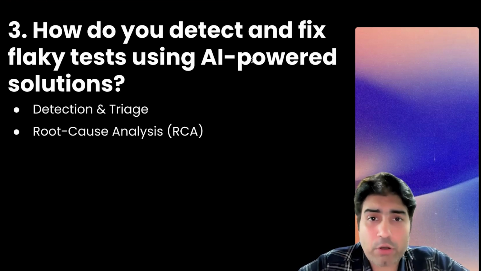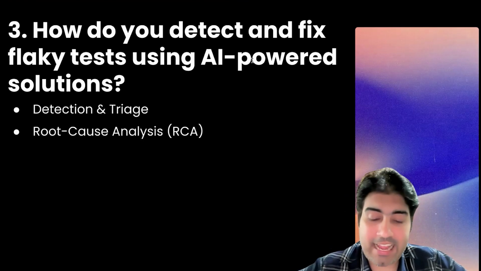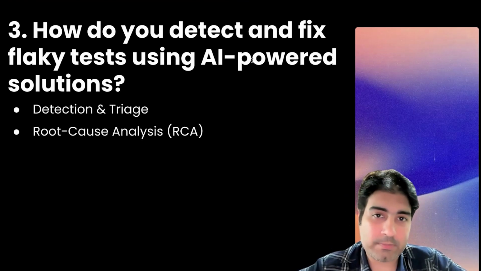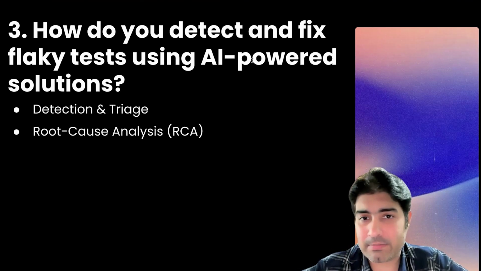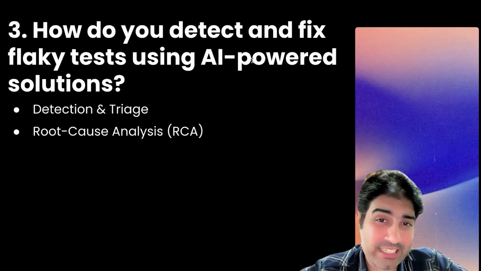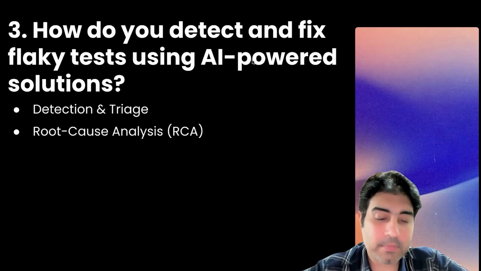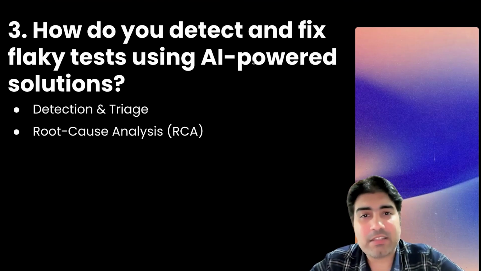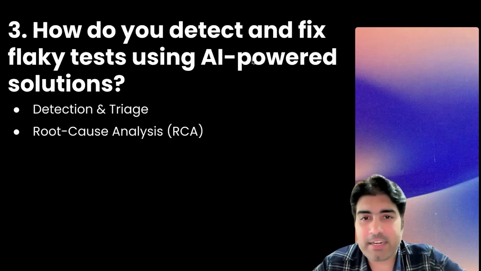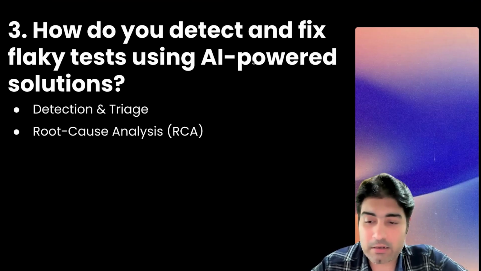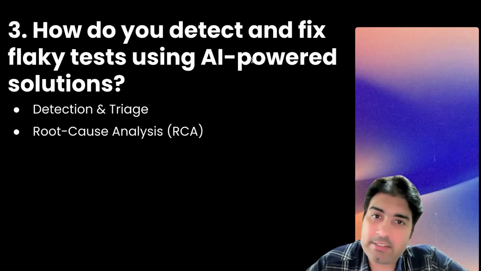Talking about root cause analysis, AI correlates failures with environmental metrics or measures in the form of CPU, network errors, or likewise. Moreover, recent code changes with Git differences and log patterns. An LLM augmented with run artifacts can produce an RCA summary like this: test failed due to network timeout, approximately 200 milliseconds coinciding with elevated API latency.